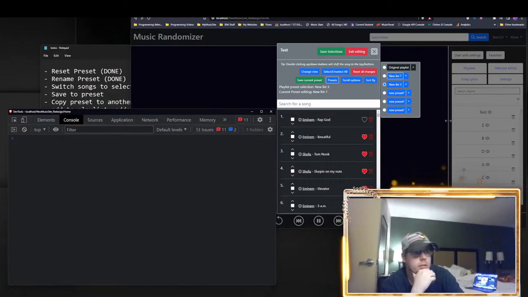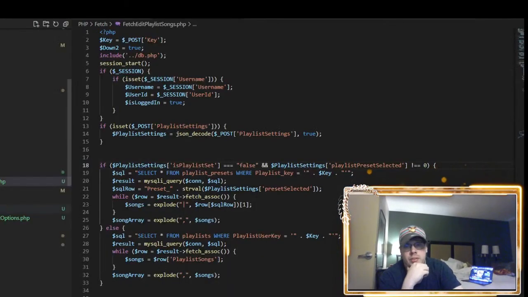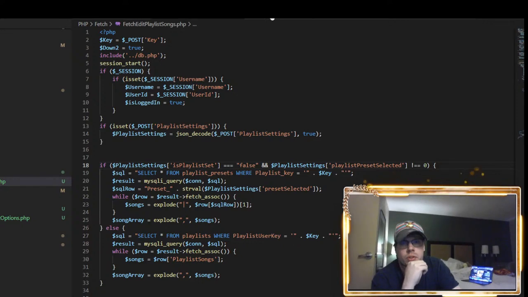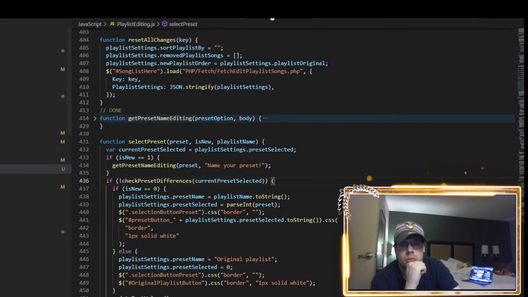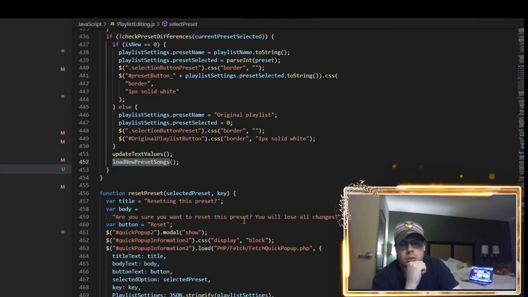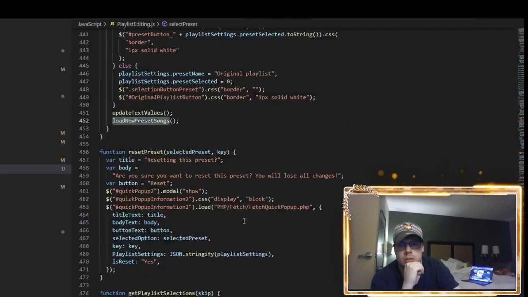If we're, is playlist set should be false. So load new preset songs.